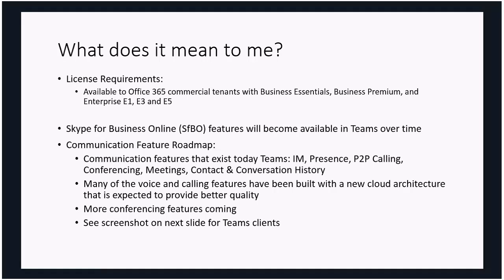As I mentioned before in the architecture slide, the Skype for Business Online features will become available in Teams over time. There are a lot of features in there today that have been ported over, such as instant messaging and presence, peer-to-peer calling, conferences, meetings, contacts, and conversation history. The voice calling was actually pushed out a couple of weeks ago, so it's available for all of the countries that have the PSTN calling capabilities through Office 365, right?